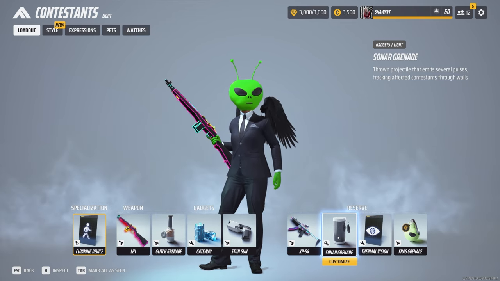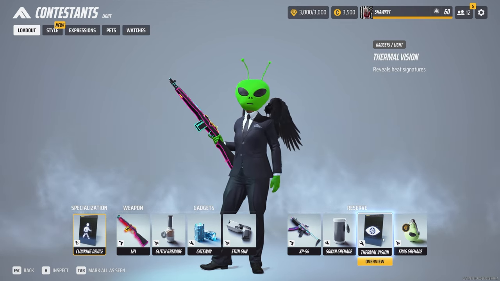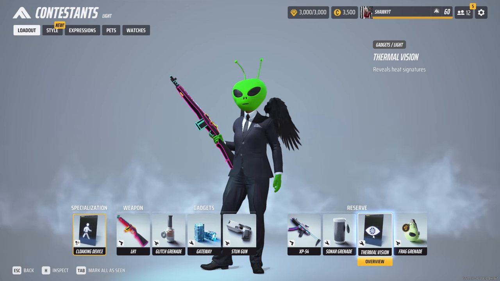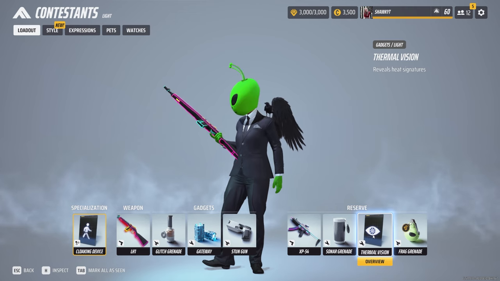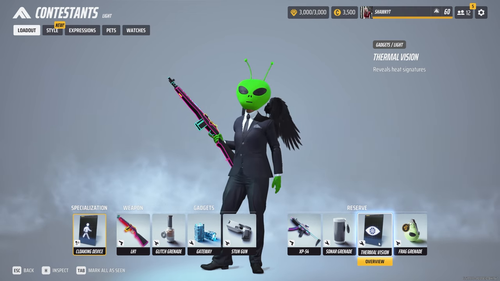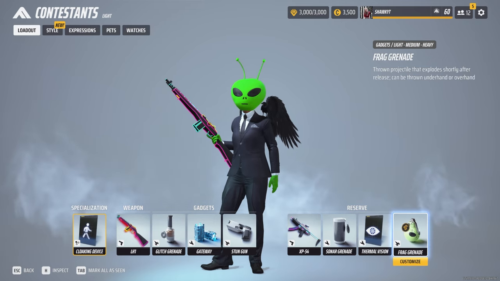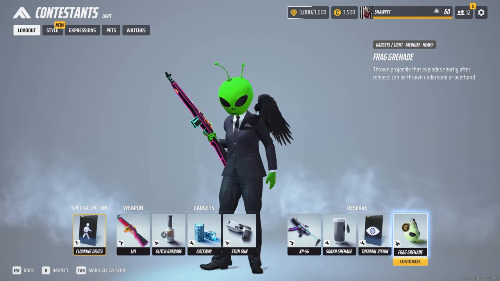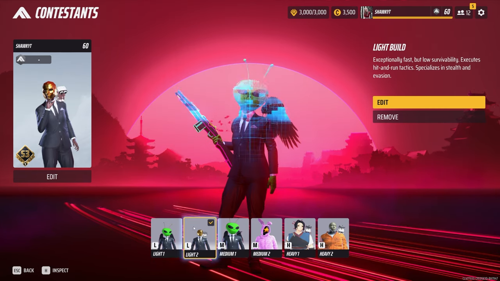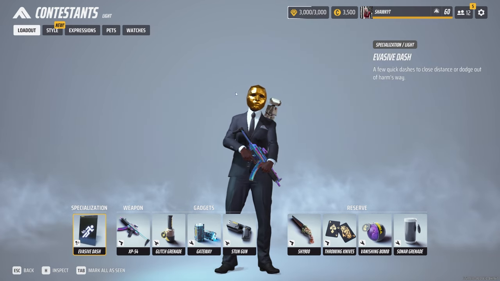Just remember the recon meta. Thermal vision. Personally, I don't like thermal vision that much, but I know it's extremely good, especially for the current ranked game mode, terminal attack. Thermal vision is really good. Personally, though, I don't normally run this. And then frag grenades as well. Frag grenades, not much to say about them. They're just really good.